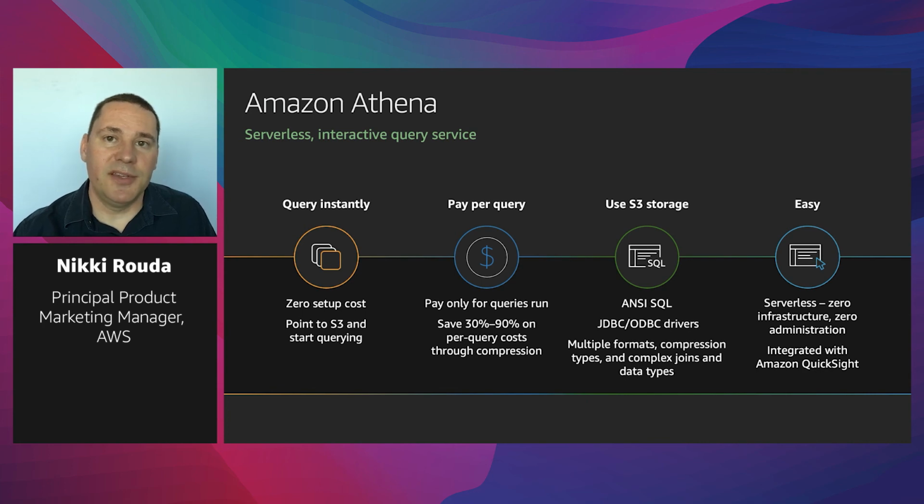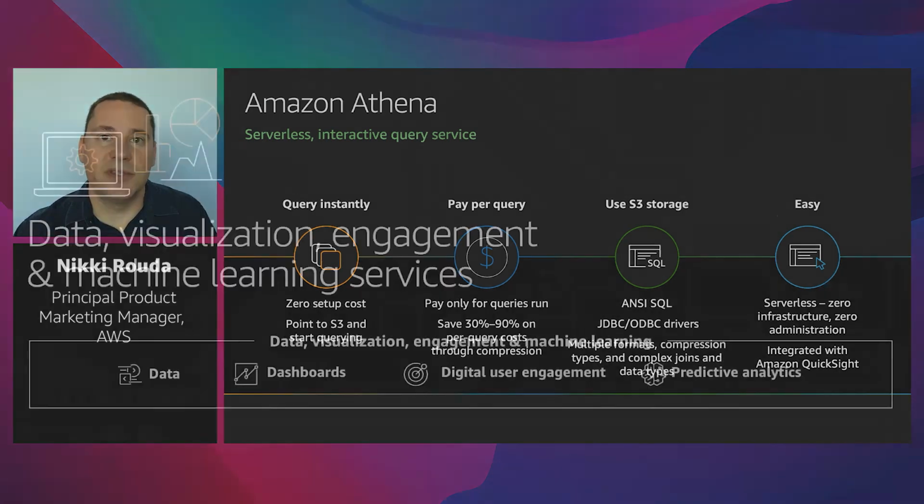Athena's gotten even better in recent years with capabilities like federated queries. You can look at multiple data sources with a single query, or user-defined functions that let you add new capabilities, new controls to how you do your querying with Athena. So lots of new cool things coming out here as well. And oftentimes it's a great, like I said, light way to start to explore what's in your data lake, start to do analytics. And then if you decide you want to move that into EMR, if you decide you want to move it into Redshift, or just keep your application on Athena. Lots of different choices there as well.